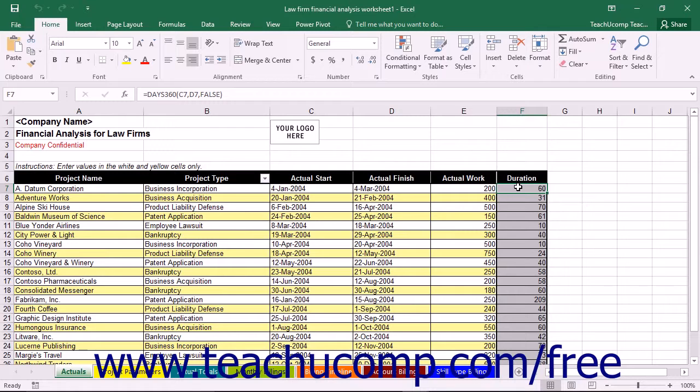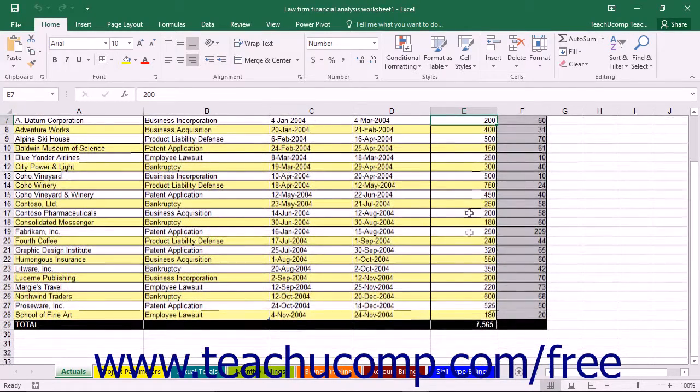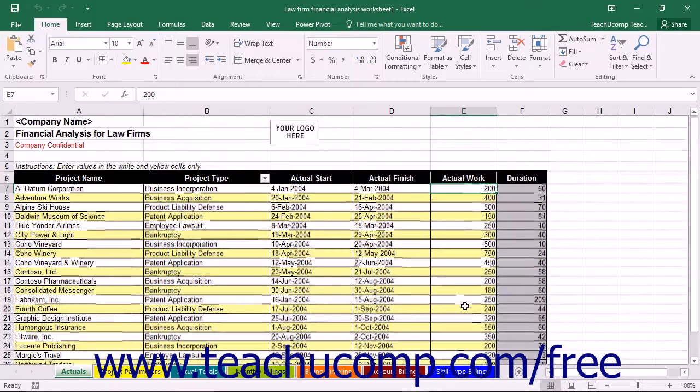After that, enter the total number of work hours on the project into the actual work column. As you enter the total work for each project, you will see the grand total of work hours displayed at the bottom of column E. As you complete the data entry listed, the values shown within all of the other spreadsheets will calculate themselves. This is the data that is then used for the financial analysis of your projects.